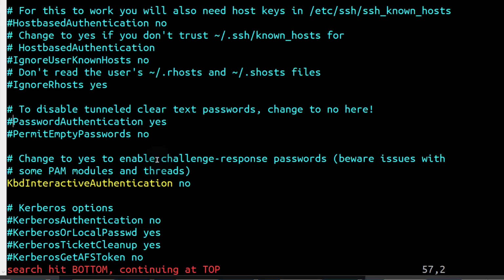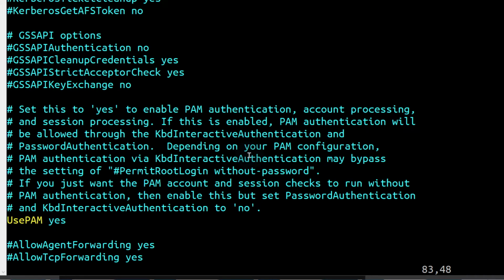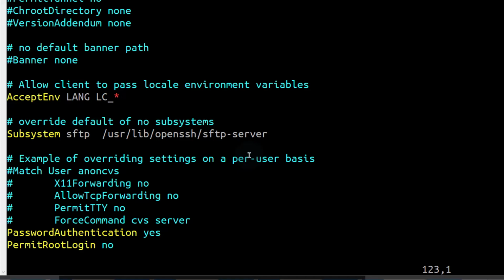So password authentication, you can see there's a password authentication here, which is yes, but this one is commented out. So let's just go and edit the one that was already edited down here. This one was probably added because you didn't use your SSH keys. You did not set an SSH key when you're deploying your Ubuntu server. So I'm going to press I to go into insert mode.